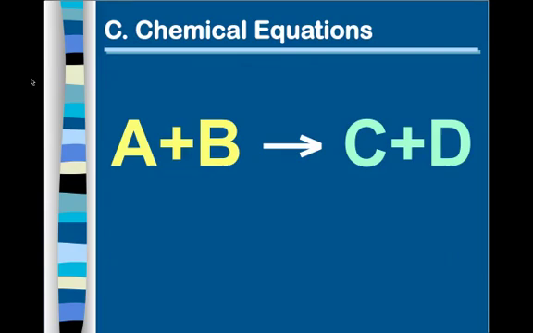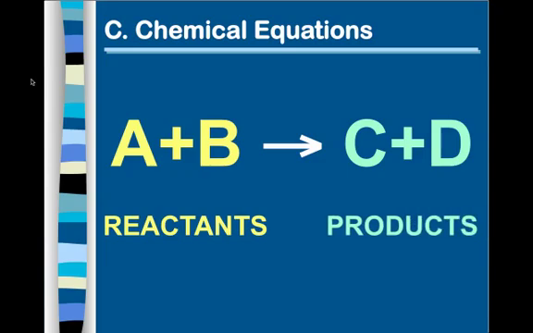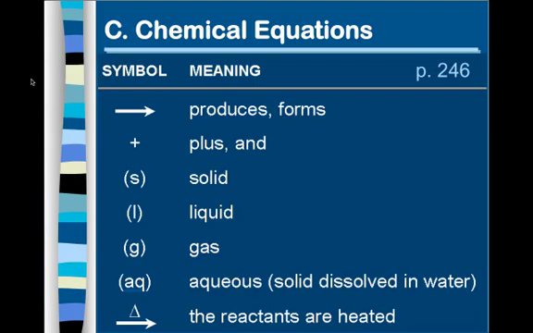Chemical equations have two parts. Part A and B we call the reactants, or the left side, as you'll hear me refer to it. And C and D is the products. Call that the right side. Some symbols that you may see frequently used with chemical equations, these are found on page 246. There's a whole table of them. But, if you see an arrow, it means to produce, to form. I'll also say yield. If you see a plus sign, that means plus, or and, or added to.